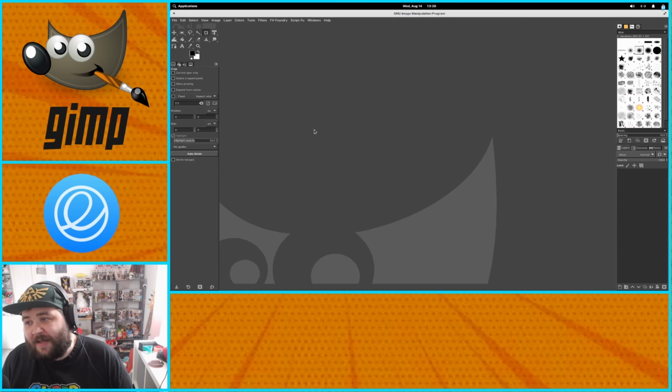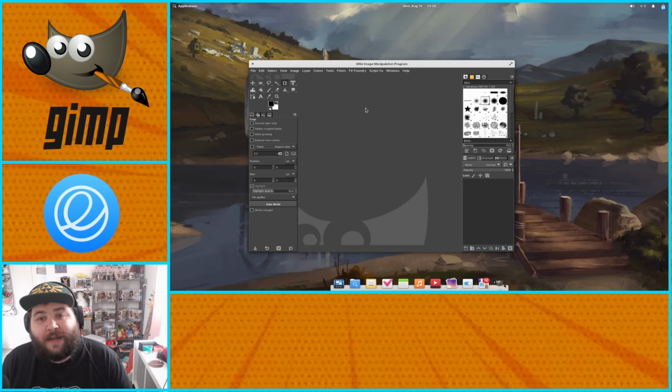Because I'm using elementary OS, which is a fork of Ubuntu/Debian Linux. So again, this will work on any other ones like Zorin OS, Linux Mint, Ubuntu, any version of Ubuntu really. Pretty much any one that runs off Debian/Ubuntu, this command set will work for. And that basically gets you GIMP installed.